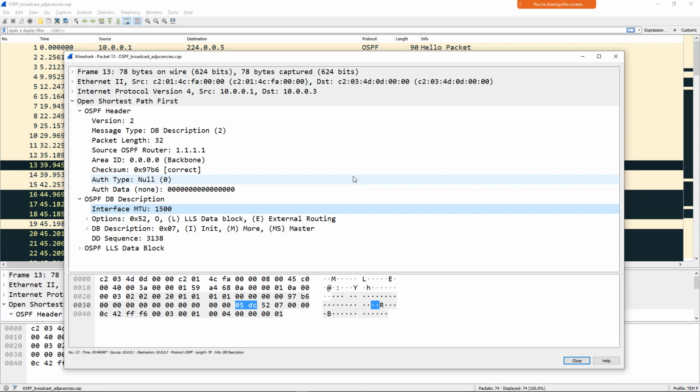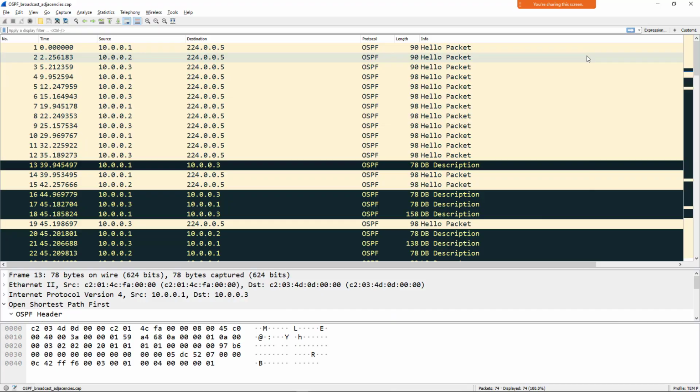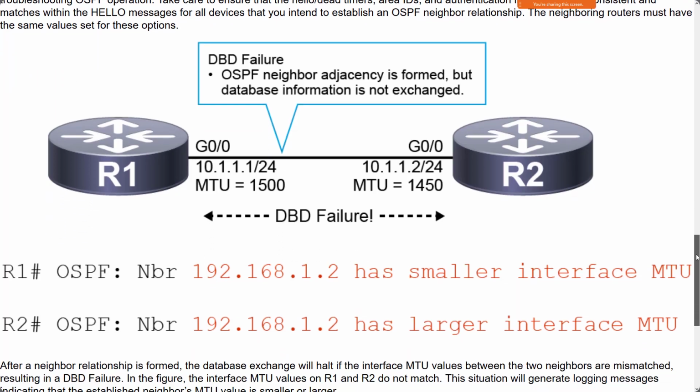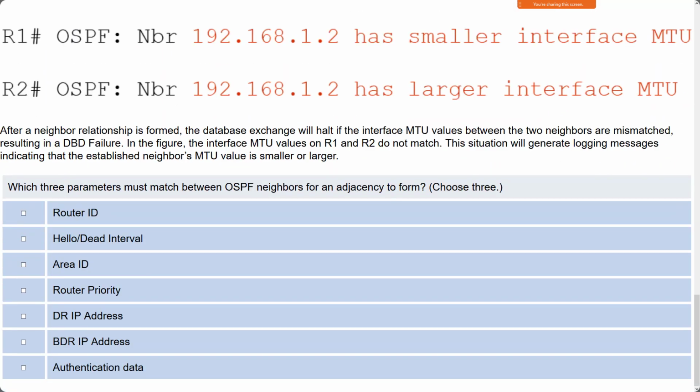So you can override the behavior. You can say, you know what, I'm going to do an ip ospf mtu-ignore and say, if the MTUs don't match, let's go ahead and exchange information anyway, but there is the likelihood that you're going to get corrupted information. So we would rather make sure that the MTUs match so that OSPF knows how it needs to format the database, the link state advertisements and the updates that it's sending back and forth between the peers.